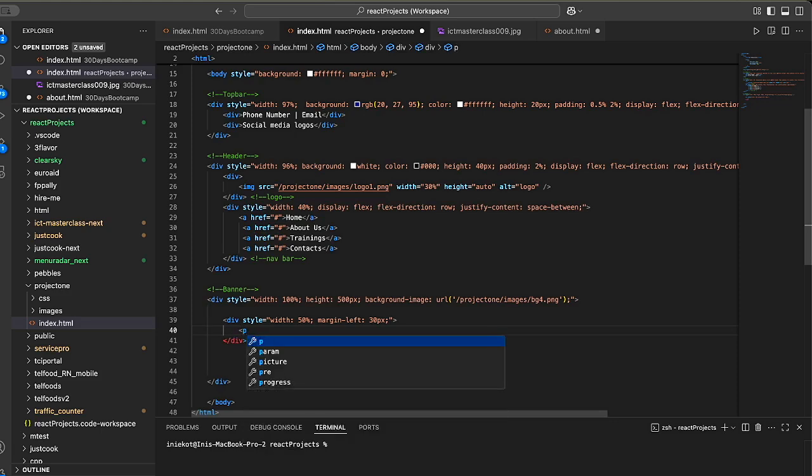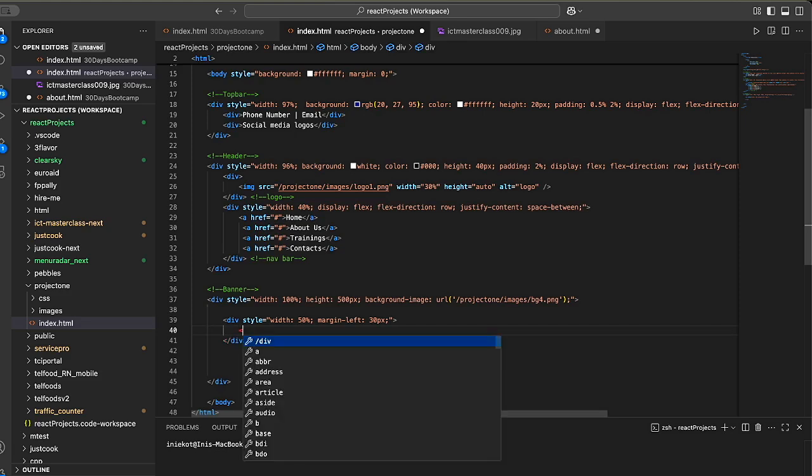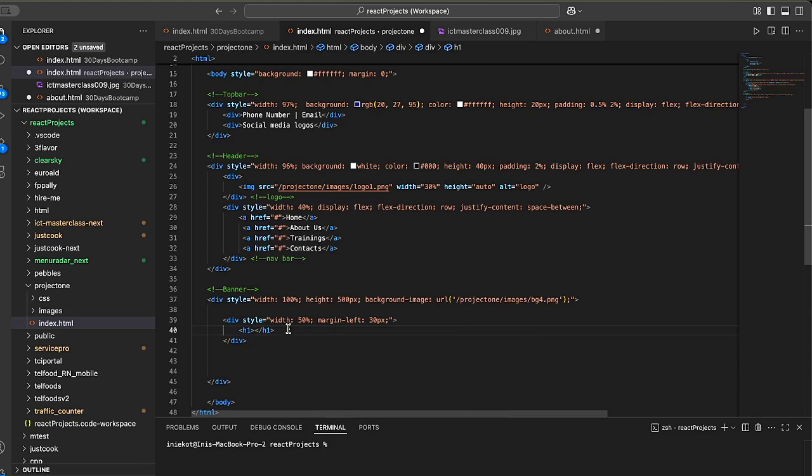Then the next thing is, what did we have there? We had first heading, which we can do h1, and then the second heading, sorry, the second write-up, which you can do paragraph. So let's see what the first heading was. The first heading said boost your ICT skill.